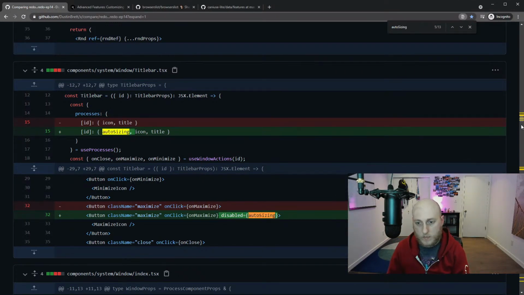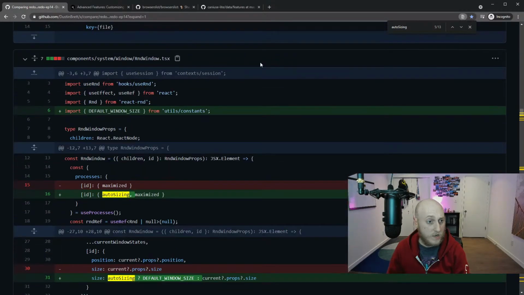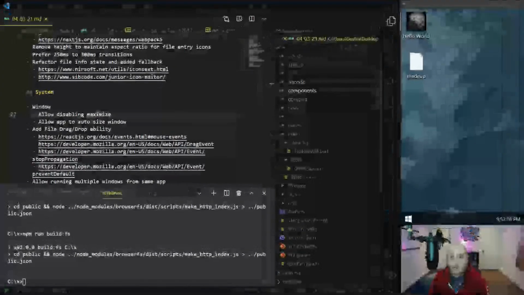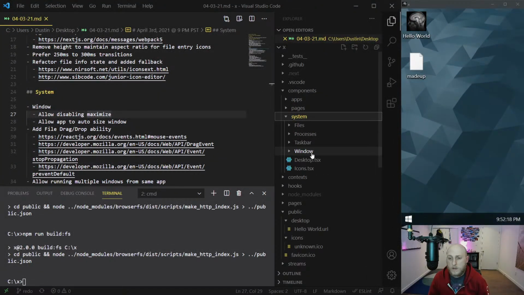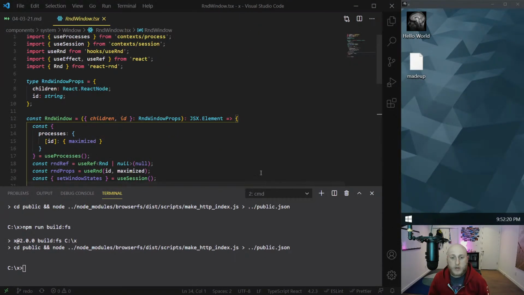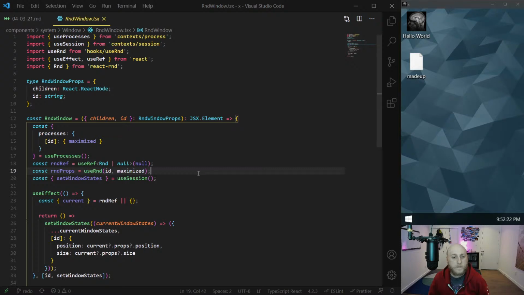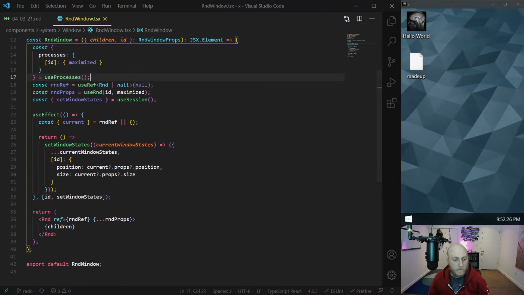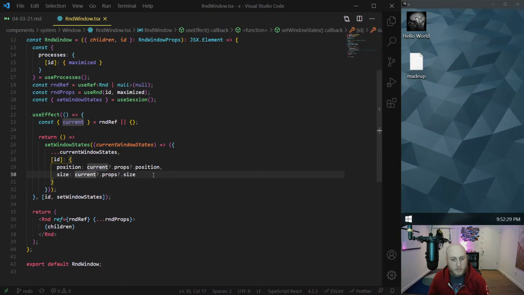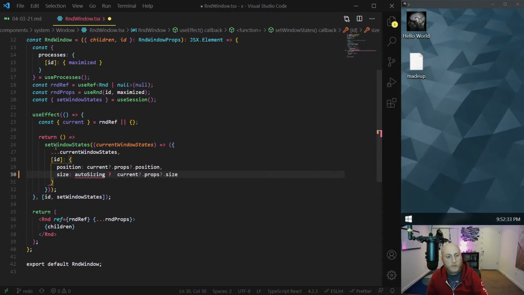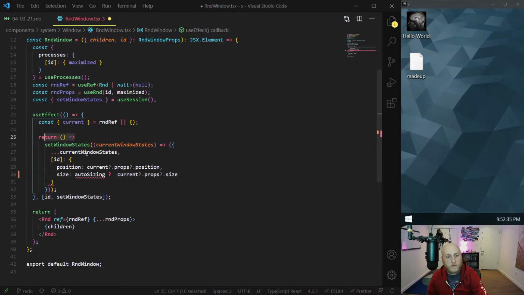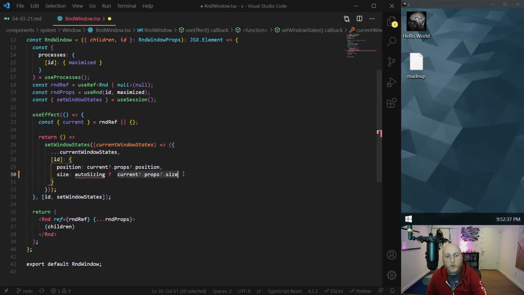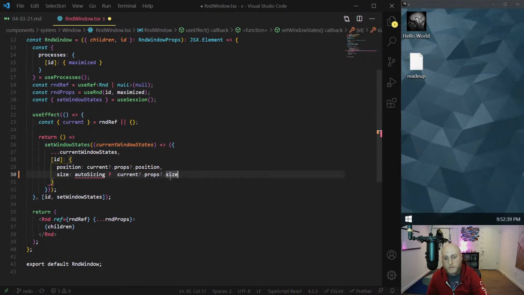So let's just start at the top with my auto resizing changes here. We need to go to the window. Let's go back to the code here. Open up our resizable draggable window. And we want here, under the size setting, if auto sizing is set, then when we close the window, this is the use effect for when the window closes, we don't want to update the size with whatever the size happens to be right then.